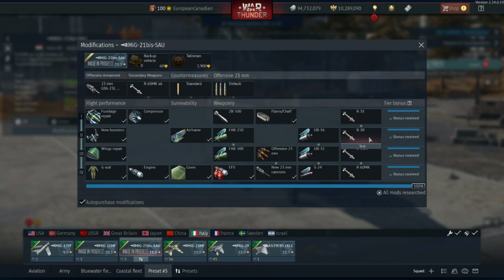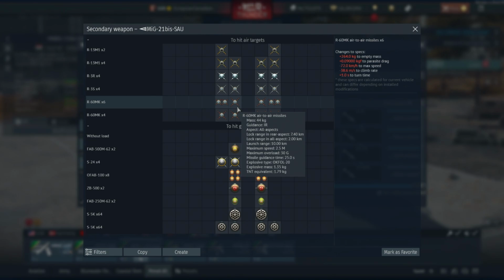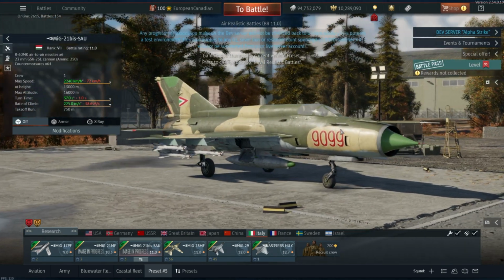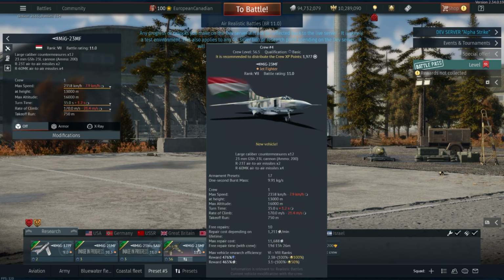Then you have the R-3Ss, R-3Rs, you also have the R-13Ms and the R-60MKs. So depending on what you really want to bring, you can bring some semi-actives if you want, but I think it's generally better just to bring the R-60s. I feel like if you wanted to, you could maybe bring an R-13 with the R-60s, so you have a little bit of long range and then a little bit of short range. So the BIS-SAU is in a pretty nice position, but limited in terms of its armament.